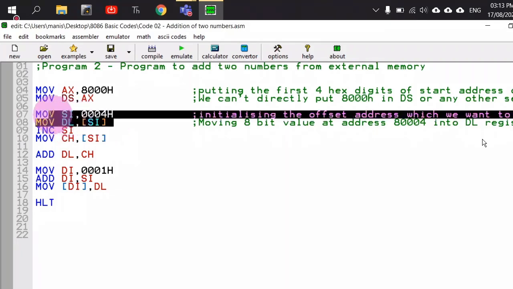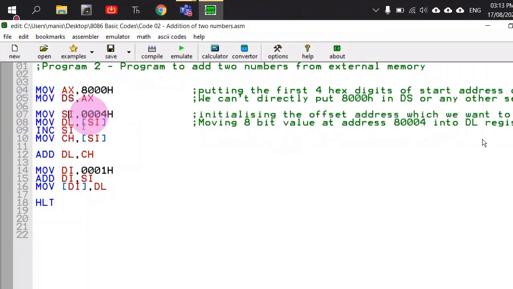So here we have only loaded 1 byte of data from location 0004, and then I have incremented this SI value to 0005. So at next location, the next data will be loaded into CH register. So after that data has been loaded into CH register and DL register, we will add DL and CH. Now here you can see that addition command has got 2 arguments, that is DL and CH. In earlier microprocessor 8085, we can only use ADD, and after that only one register was used and the default register was assumed to be A register. And with that A register, the results of calculations will also be stored in A register.